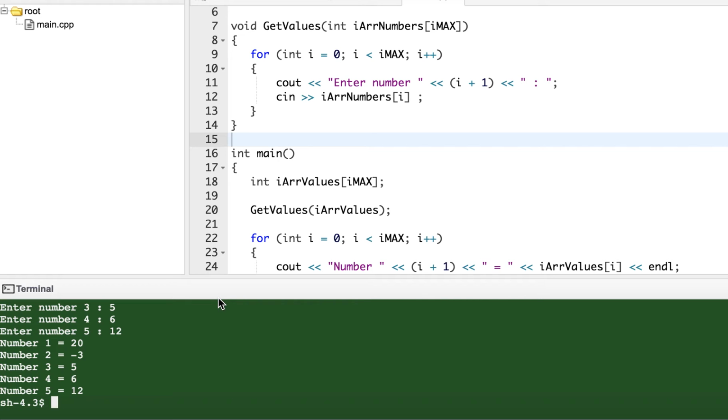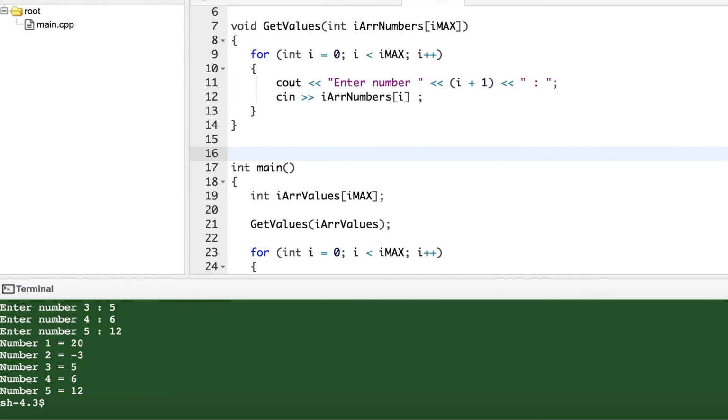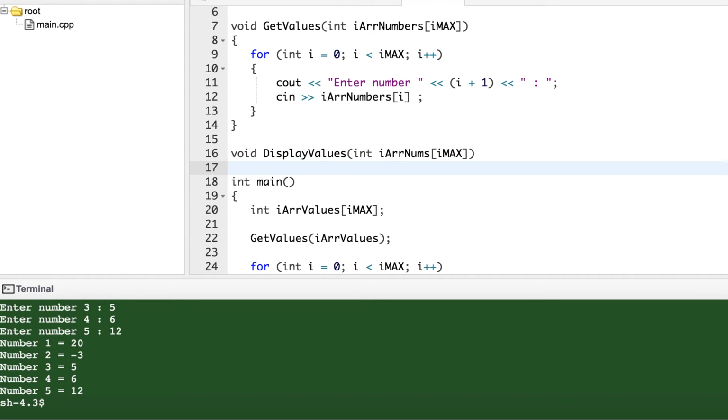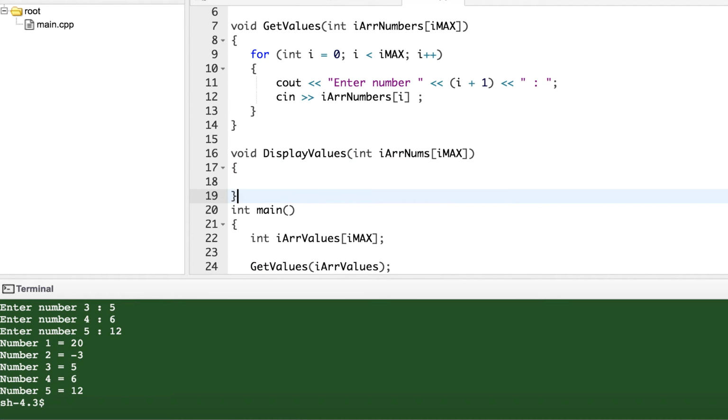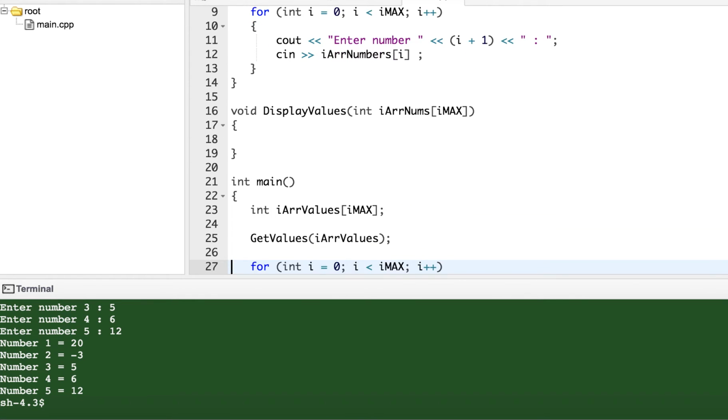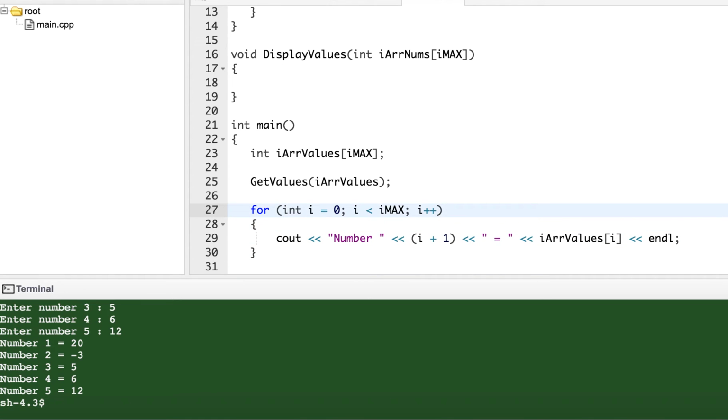Now, if I want another function to display my values, I will use a void function, displayValues, and use another definition of array. It could be any name. Let's suppose that someone else wrote this and used IR nums. This person used this code to display.